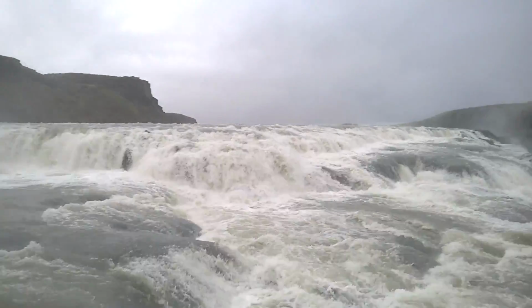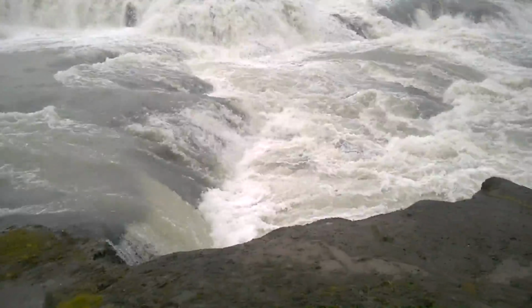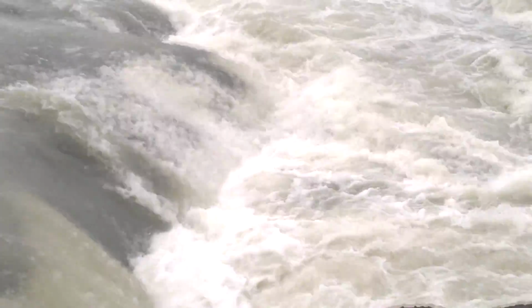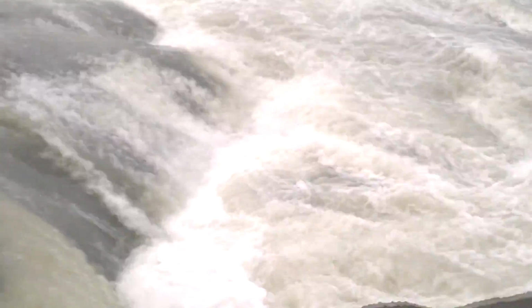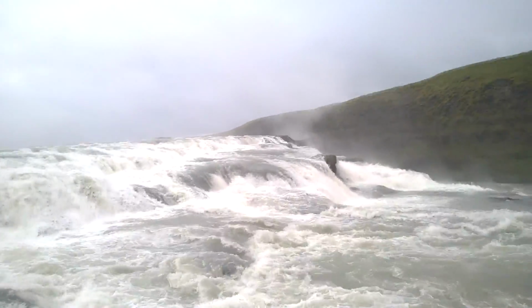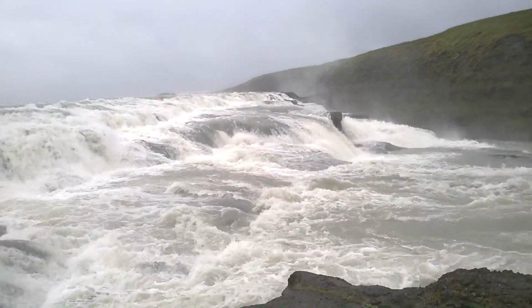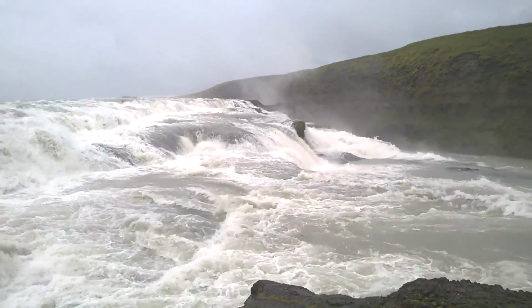Wow, this is absolutely amazing! Look down there, it's so cool! Oh no, my finger! It's so cool! I love this! And it goes all the way down there, and then there's another thing. It's so cool. And now we're going somewhere back to like Reykjavik or something, or we'll take another video or something. See you then!